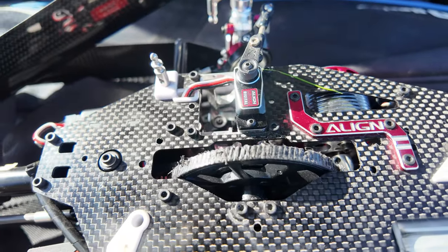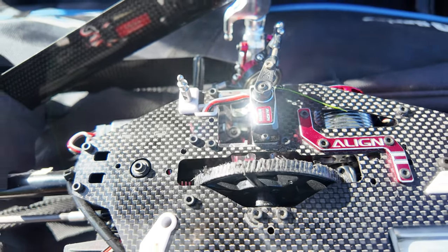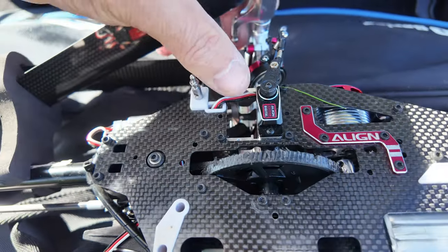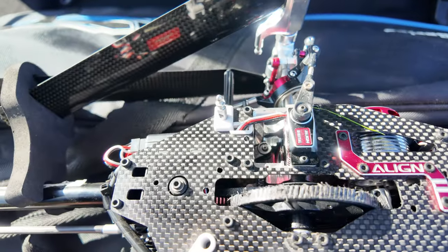So I'm not sure if it was me that didn't check it, it was loose, but pretty sure I did, because I've had all the headstock off. Or whether it's just design, or I don't know, but anyway, I know what the problem is now. So it's not good you crash, but it is nice to know what made it crash.